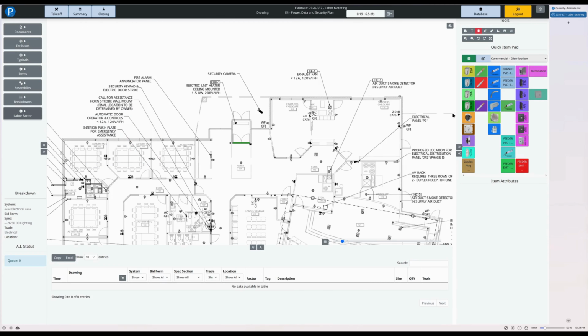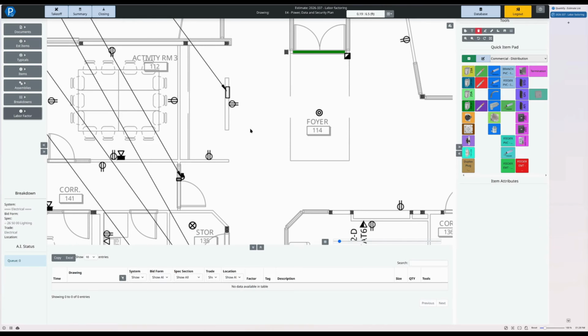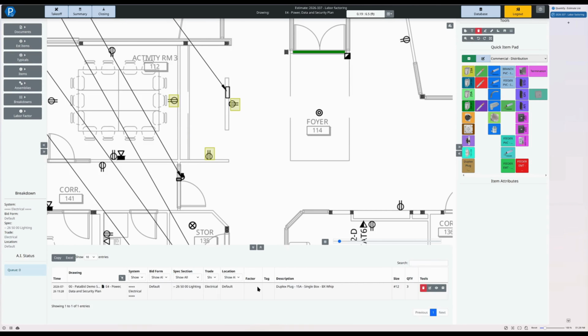So if I switch over to my general takeoff here, distribution, I am using electrical in this case. However, this works for fire sprinkler, for plumbing, any of those other trades in here. I can click on a 15 amp receptacle here and give it my specifications, and I'm just going to manually take off a couple of these here right now. And here we go. These go in and they have no factor assigned to them.